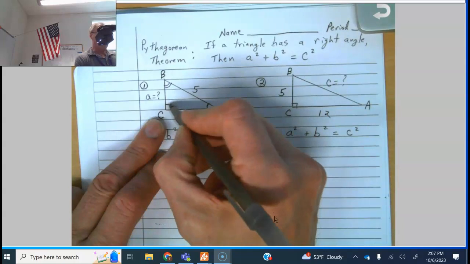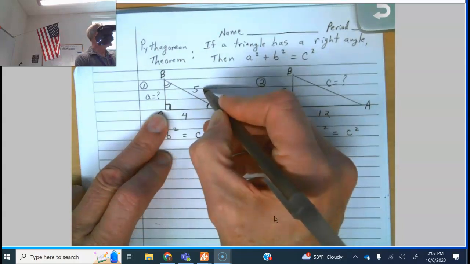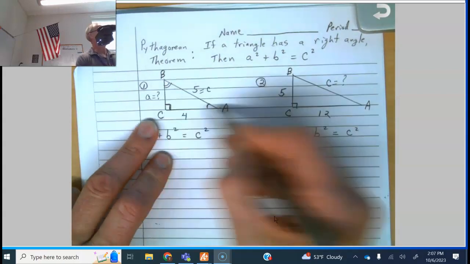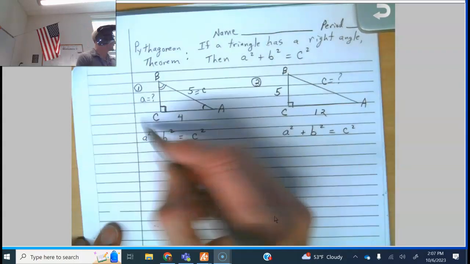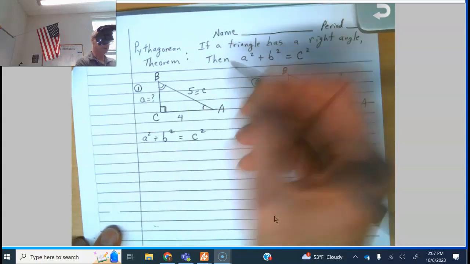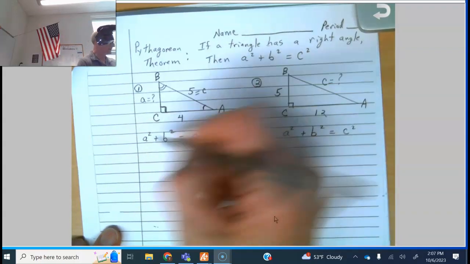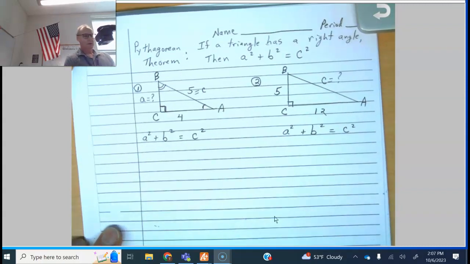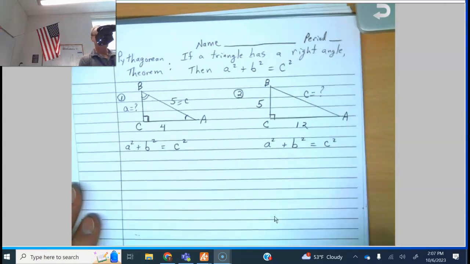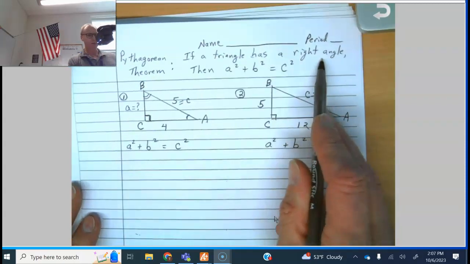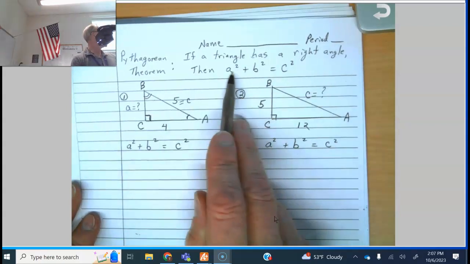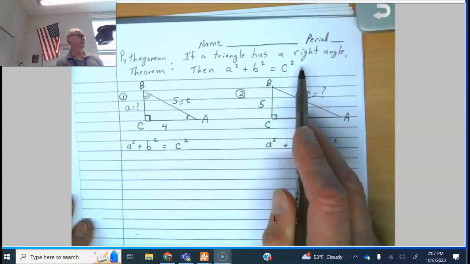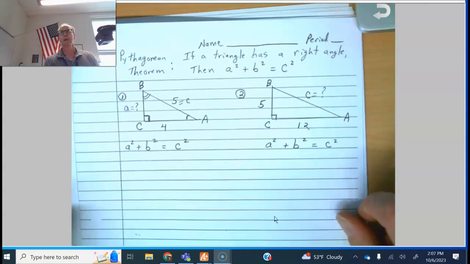The biggest angle is across from the largest side, which in a right triangle is called the hypotenuse. These are called the legs. They're on the right angle, and this is a right triangle. We usually traditionally call it ABC, just because that's the way we write the Pythagorean theorem. The Pythagorean theorem says if we have a right triangle, then a squared plus b squared equals c squared. The sum of the squares of the legs is equal to the square of the hypotenuse. That's how you say it.